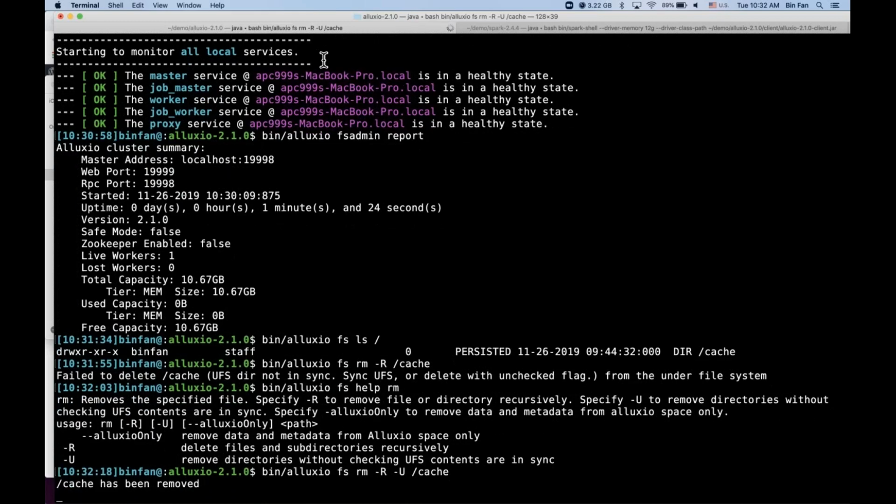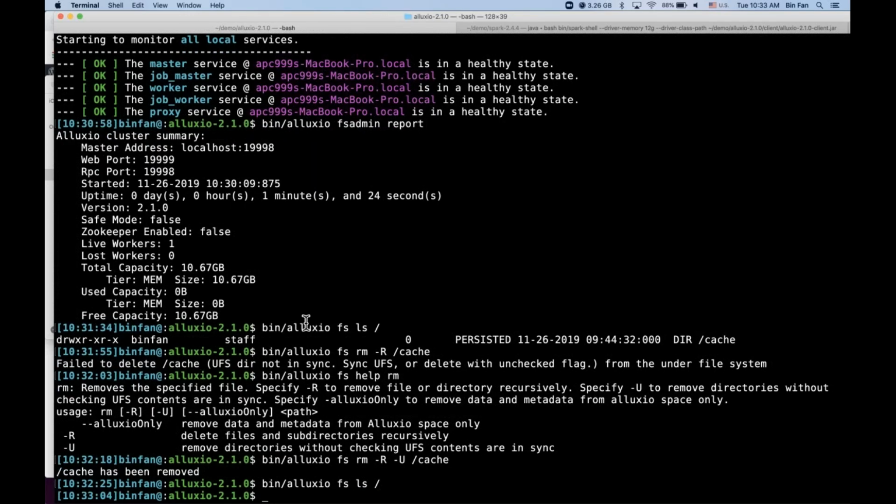So this is the way you can force Alluxio to remove something. The reason I saw this error, the previous failure to delete, is because I started Alluxio from scratch, where Alluxio sees some data left from my previous runs, and it's warning me because it sees inconsistency between the UFS, the persistent storage, and Alluxio. So with the -U, this will force Alluxio to remove this data, because I know this is just a demo. I don't need to worry about the data being removed. Okay, now we should see a very clean system.